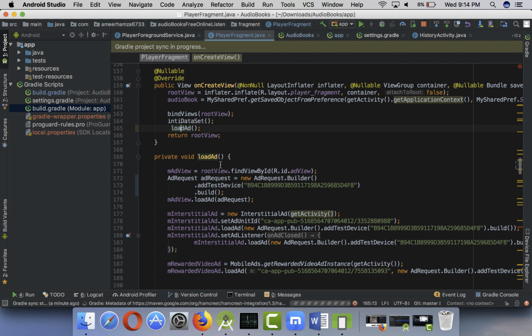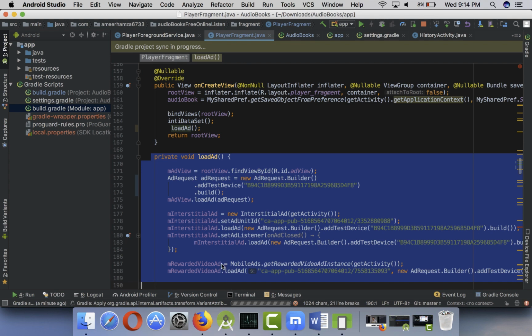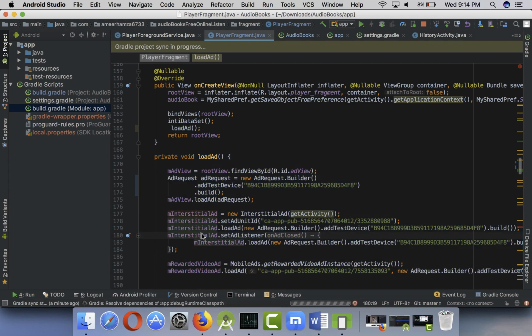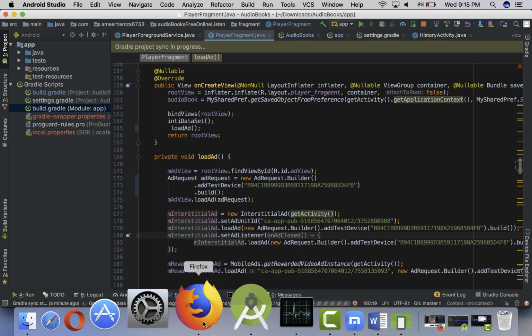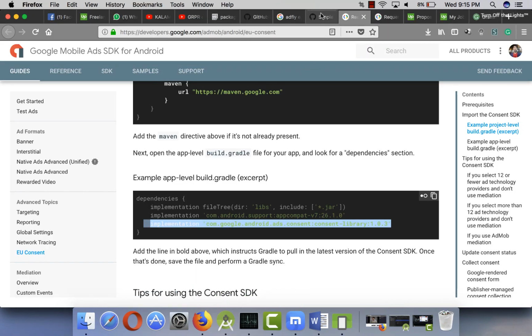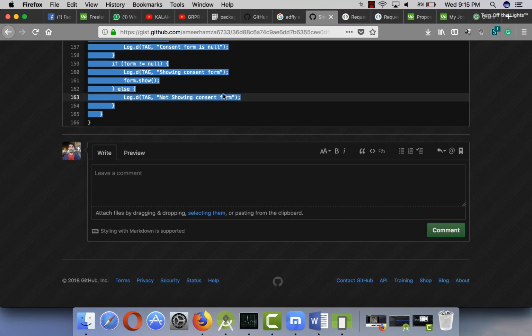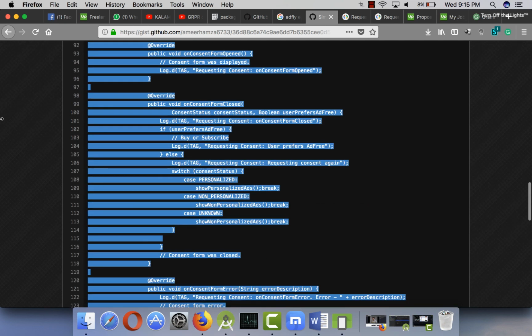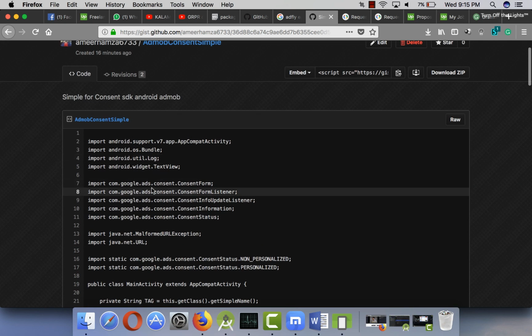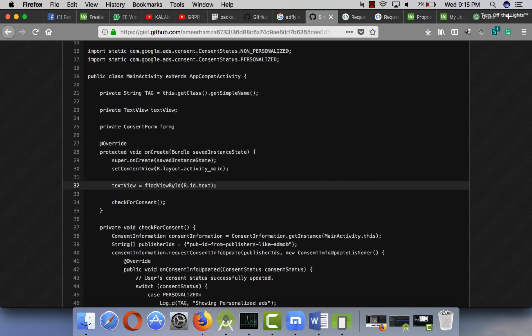So what I'm going to do is replace this function with the consent SDK, so my ad goes through the consent SDK and then shows in my app. I already have built a sample project for you guys. I found it on other websites, so I copy pasted it into my GitHub and made some appropriate changes. So I'm going to use this code. You can copy this code as it is into your app and make some changes according to your app.